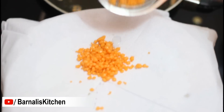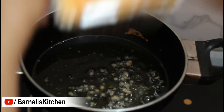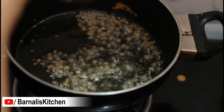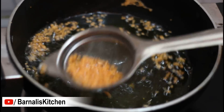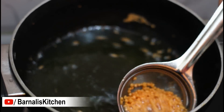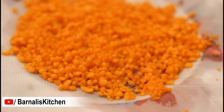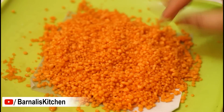Now just place them on a paper towel. It's so simple and so easy to make the small bundis — you don't need to buy any small bundi maker ladle. Just use this aluminium food container to make bundi ladoos and I'm sure you will get the same result. Here is our second batch done — just take out from the hot oil, hold for two seconds to drain extra oil, and place them on the paper towel. All the small bundis are fried and they are very crispy. Just break one or two bundis to check if they are crispy.